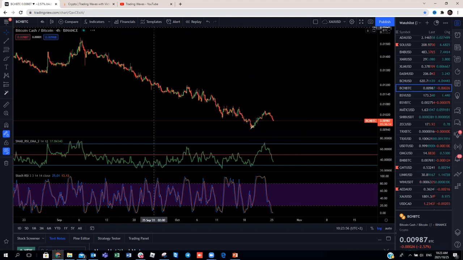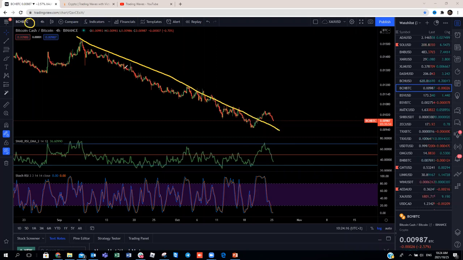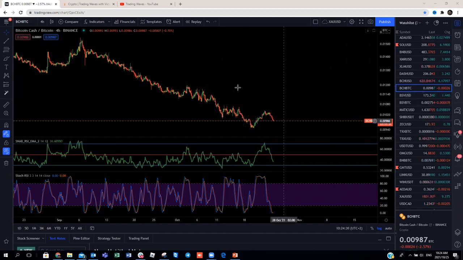What you're seeing there is a 3-wave pullback on the 4-hour, and Bitcoin Cash against BTC is going down. I keep saying that when you look at this ratio and you see it going down, what this means is that during this down move, Bitcoin, which is the quoted currency, was performing better than Bitcoin Cash as far as upside is concerned. So that means we're still going to see Bitcoin outperforming Bitcoin Cash for a while.